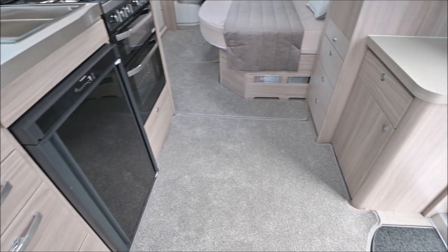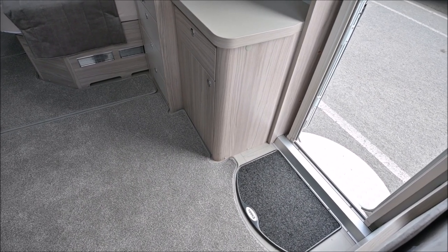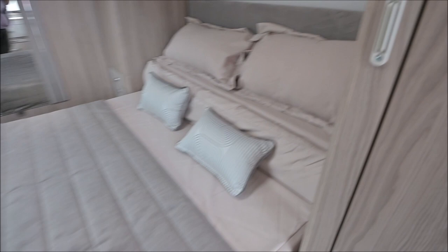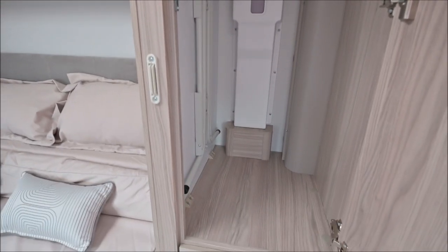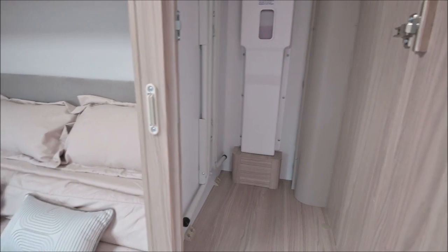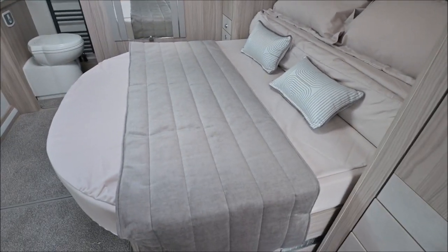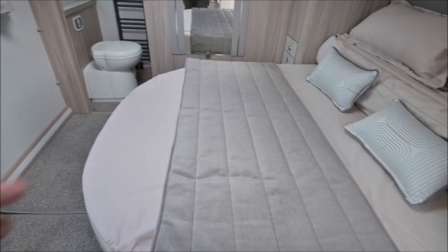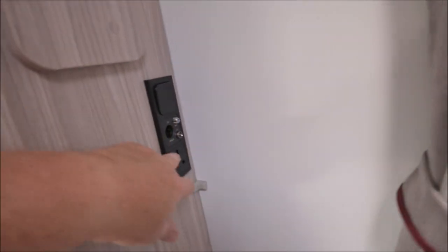Right, let's go into the bedroom. As I mentioned before, there are drawers underneath — two wardrobes, one either side of the bed, with a freestanding table in there. Fixed bed which transfers — this slides out. What I do like is it goes in quite a lot, so in the daytime look at the room you've got — it really is good. Well done to Elddis — they're still using curtains and they're heavy, good quality curtains. There's a TV bracket provision and socket. Loads of space — love it.